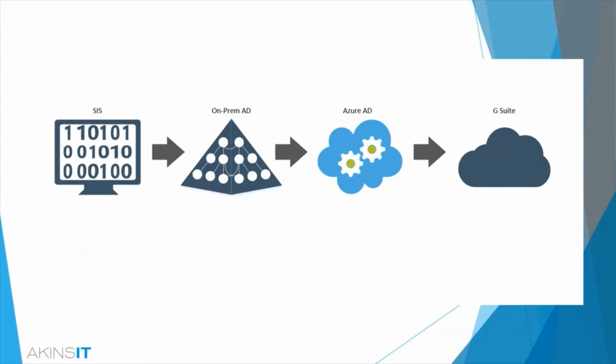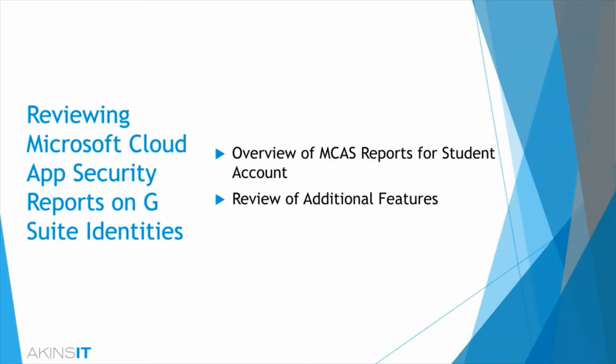And just to recap, this webinar series focused on how we can manage G Suite identities through Azure AD, and on top of that, how we can have synchronization going between a school information system into an on-prem AD, into Azure AD, and then finally into G Suite. And this fourth part within our webinar series highlighted an overview of Microsoft Cloud App Security reports for student accounts.